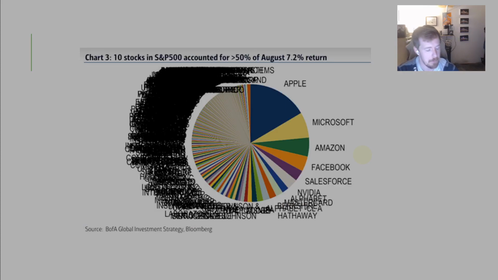Here is a bad example of data. This is somebody trying to use a pie chart to look at nominal data. I was telling you how with nominal data you've got to be careful, because if you use a pie chart in the wrong circumstance, you can have something like this, where we're looking at how many stocks were accounted for or whatever. We've got a lot in Apple, a lot in Microsoft, a lot in Amazon, Facebook, Salesforce, and then all of these, even the tiniest ones no one's ever heard of, have their own slice of the pie and it just looks like nothing.